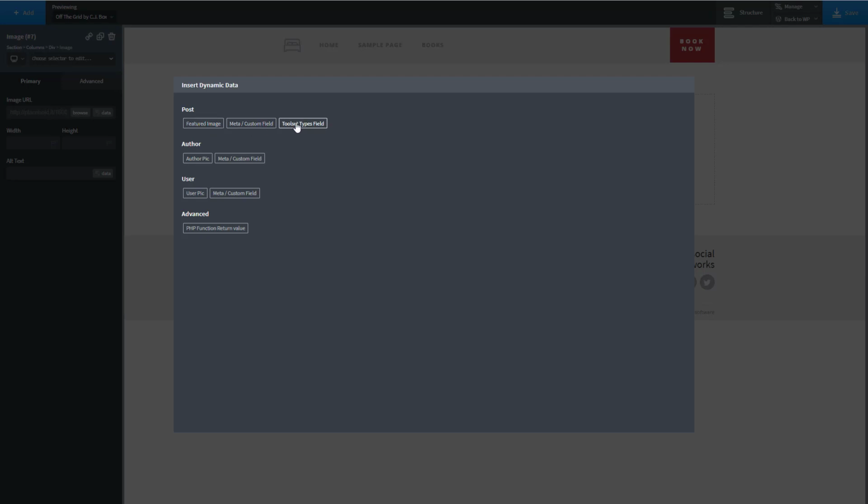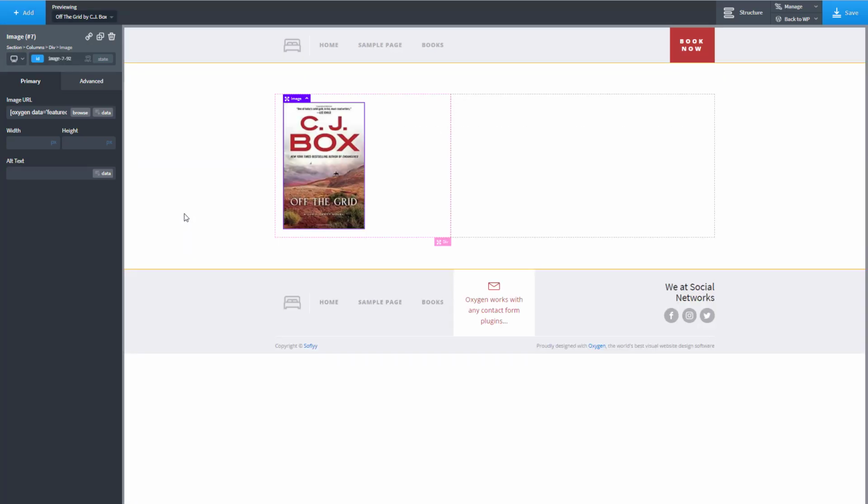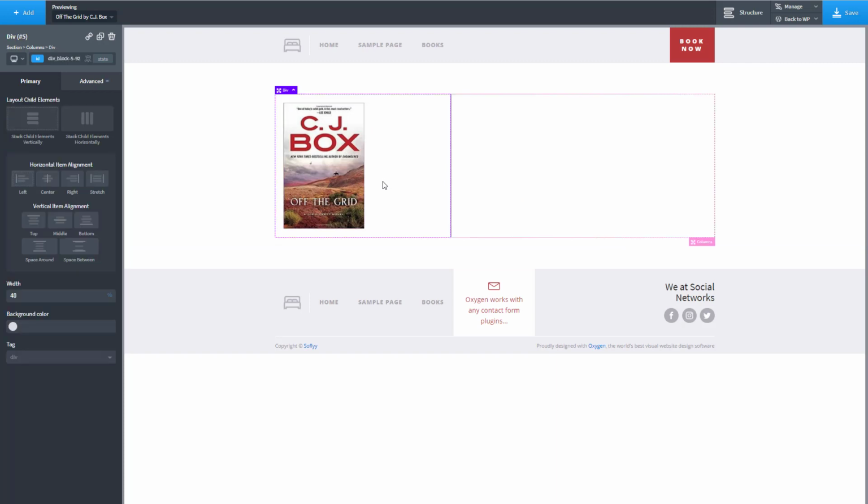You could use a Toolset field, author pick, user pick. You can even enter PHP here. But we want the featured image. We'll take medium and insert it. So now it's pulled in the featured image, and we don't need 40, 25 looks good, 25%.